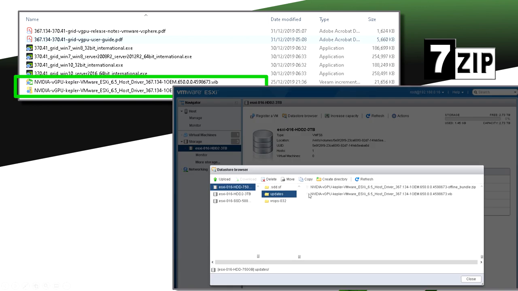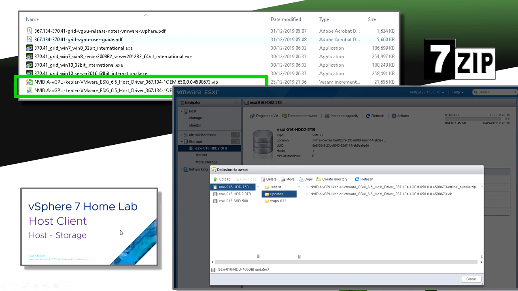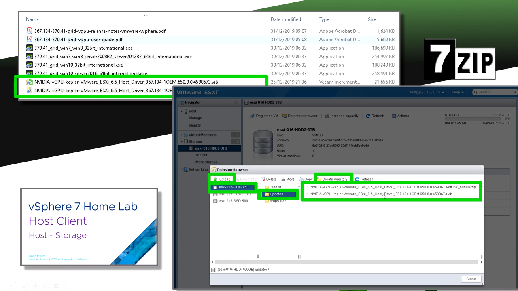And what we're going to do with these files is we're going to copy them to a data store on an ESXi host. Now, if this looks unfamiliar to you, I do have a video, part of the vSphere 7 Home Lab series, called Host Client and Host Storage. This will walk you through any of this, but if you're familiar with it, we're basically going to go to a data store browser. We're going to pick a disk. We're going to create a directory called updates to put these files in. And then we're going to click on upload and upload these files, so we now have those files on a data store on a VMware host so that we can later install that software. So all we're really doing here is putting the VIB file, VMware installation binary, onto a data store that the host can see so that we can install it from the command line.